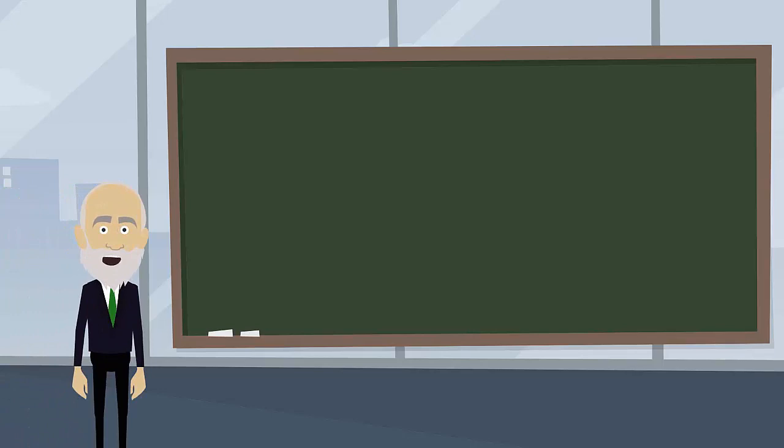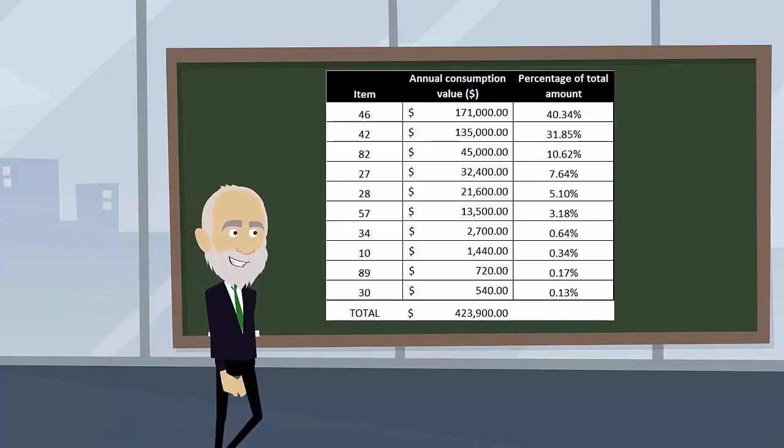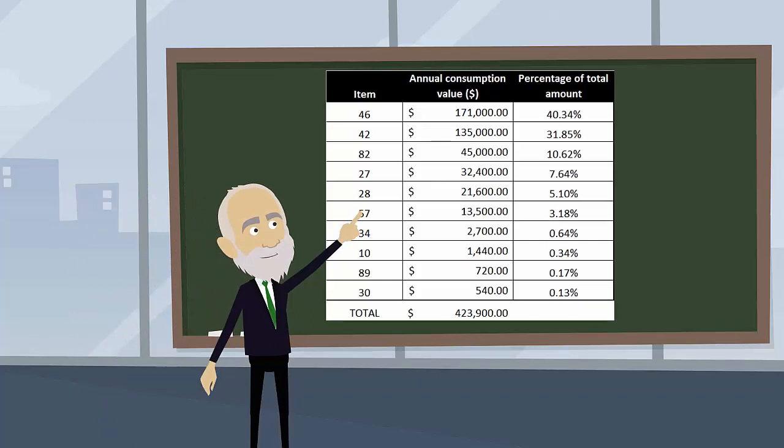The ABC classification is based on the Pareto principle, and aims to determine which products have a greater rotation. Suppose a company has taken data on the use of the following products. As you can see, the products were sorted from highest to lowest according to their volume of use. In the case of this company, the first two products represent 72% of the annual consumption. These two articles represent the A items.